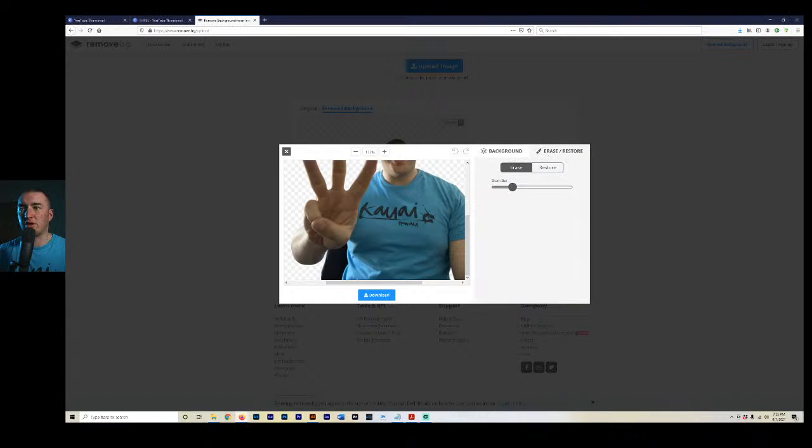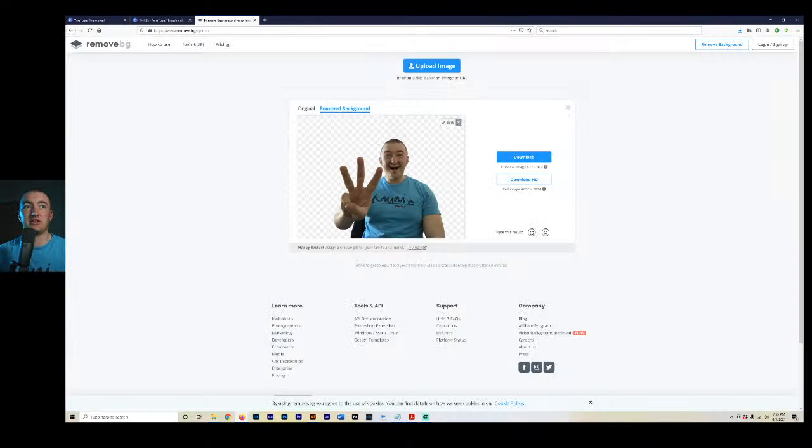I guess I could try to remove the chair. Yeah, I don't know. It's not a super great brush, I don't think. I don't imagine this being a very good option if it doesn't do a good job the first time by itself. That's just my personal humble opinion.